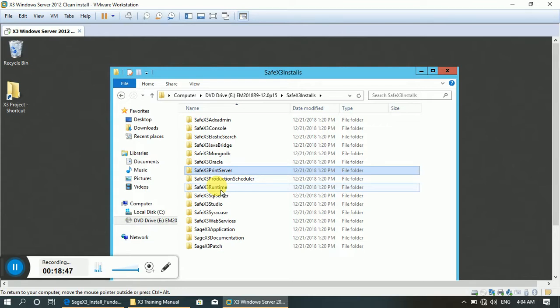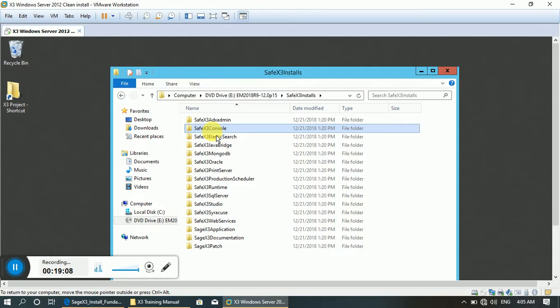Now the new component. After the installation, you need to also install your console, your X3 console manager. This is also very important. This is where you do the configuration of those things you have actually installed earlier.